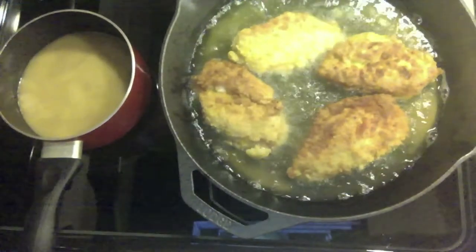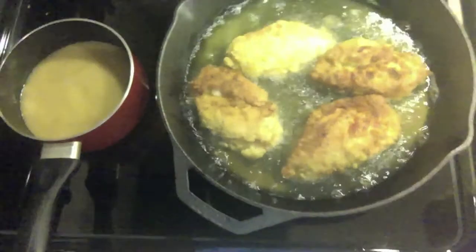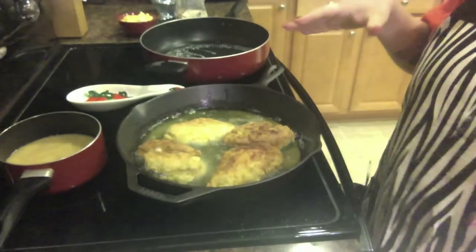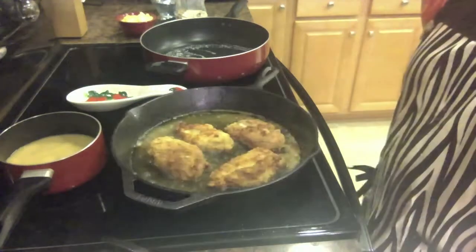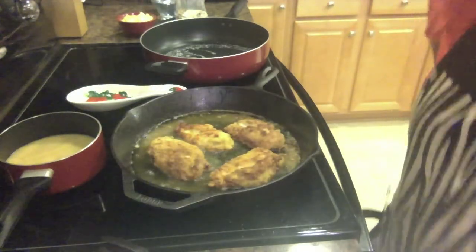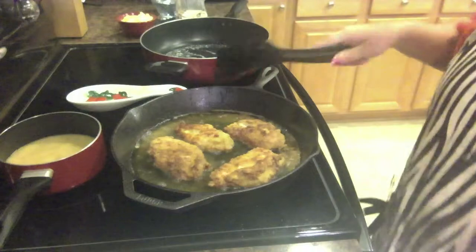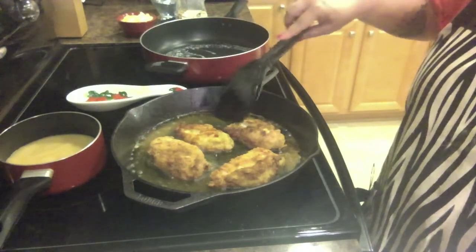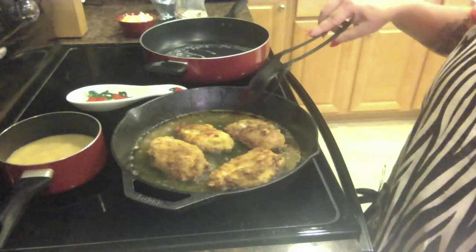Nice golden brown on 3 of them. The other one's a little bit undone, but I think that's because it's in the middle. So we're going to let that cook, and we'll be back when the chicken is done. Hear that? Do you hear it? Oh my goodness. All you hear is deliciousness of chicken. It's getting that great brown color.